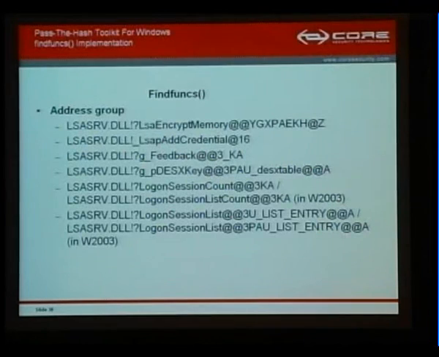This is basically the implementation of the code inside the tool that tries to find those memory positions that I mentioned before that the tool needs to actually be able to get the hashes or change the hashes. And I'm showing them because when I show you the tool, you will see that sometimes, since it is difficult to actually find these functions because these are not functions exported by any DLL, the different tools have different ways of finding these functions in memory, in runtime, doing some kind of heuristics, very basic heuristics.